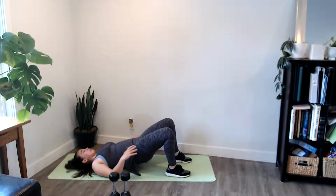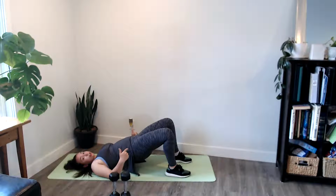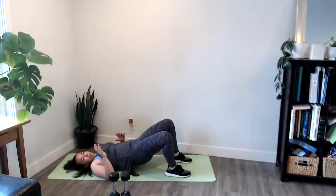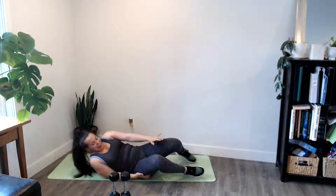So for 20 seconds, we're going up and down with the hips. For this one, I want you guys to challenge yourself and try to have that 10 seconds here at the top. Okay, so 10 seconds, followed by 20 up and down. And then again, we'll spend 10 here. Unless we really feel like we're not going to make it, then you can relax your hips for the 10 seconds. And then again, that 8 sets there is going to take us to the finish line of today's session.